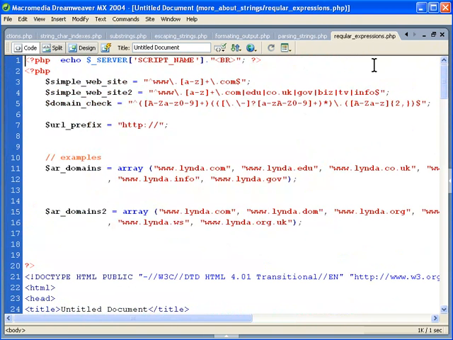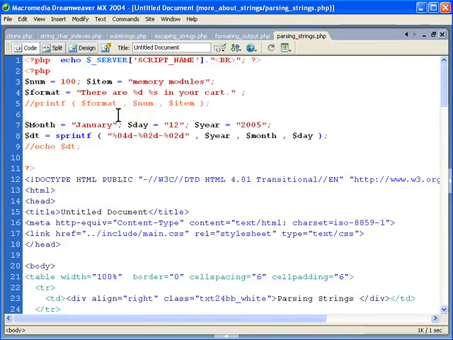And you can do things like regular expressions where you can verify complex things like domain names and email addresses using some logic. It's pretty cool to be able to do that. And PHP is very powerful for that, as well as parsing your strings and making things format the way you want to. And you can see sprintf is an interesting function to do that and assign variables here, where this dt variable uses sprintf to get the year, month, and day into a certain format. Looks a little strange, but it's very cool. I really love things like that. And different things like formatting output, as you can see.